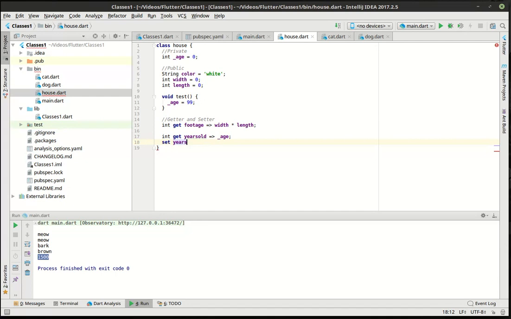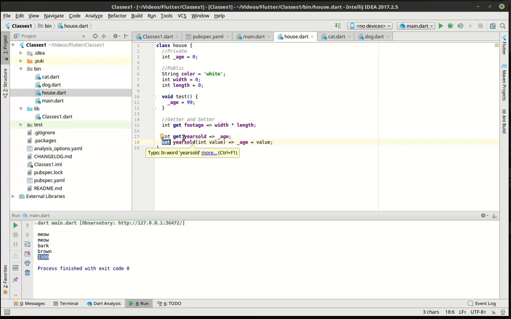years old value. I want to give it a type there. So what we're really doing is we're saying, okay, when you try to get something out of this, when you're trying to access that, return this, which is actually up here, this private variable. However, when you're trying to set it or save something to, think of a variable as a container, like a little bucket. Remember, a variable is something that will change. The contents of that bucket will change. So when we go to pull something out of that bucket, we're calling get. When we go to put something into the bucket, we're calling set. Think of it in terms of those concepts and it'll make much more sense.